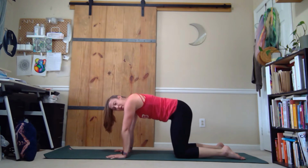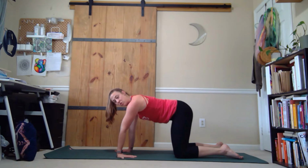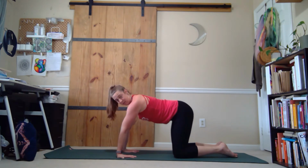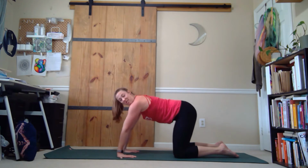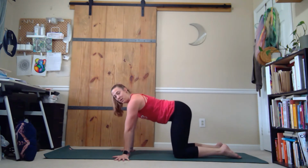Good. From here, we'll warm up our wrists a little bit. So take the hands and face the fingertips towards your knees. Now, when I first finished surgery, this was not something that was going to happen. So if you have a little bit of limited mobility, take the fingertips and face them out this way towards the sides of your mat.